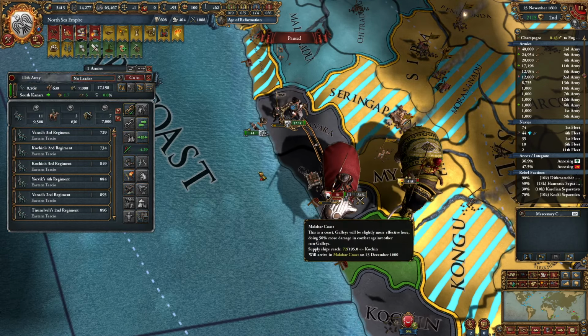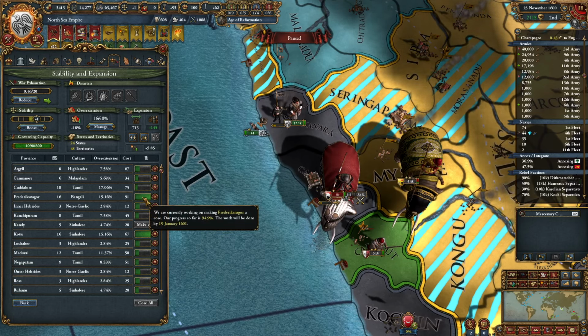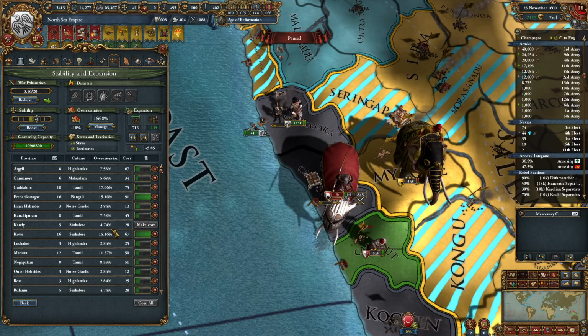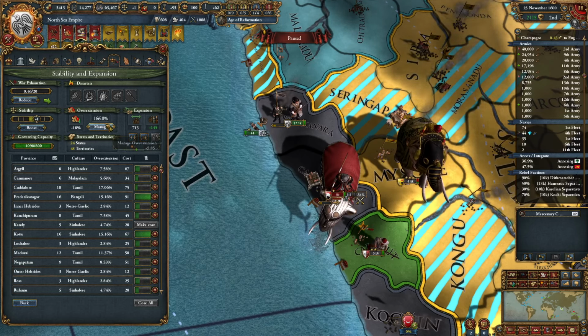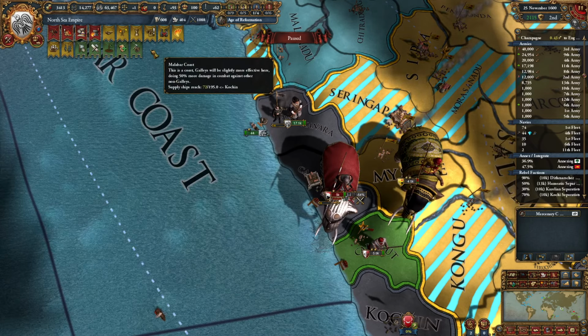Just got to get through this coring. How far are we on the coring? We got some more coming in. Another 15. That'll help. Another 15. That's 30. That'll take me much closer. Not really all that close.